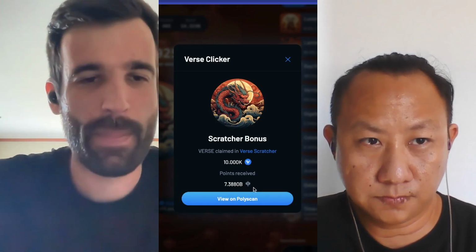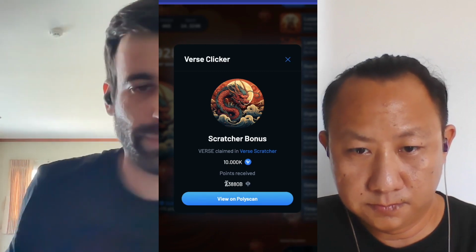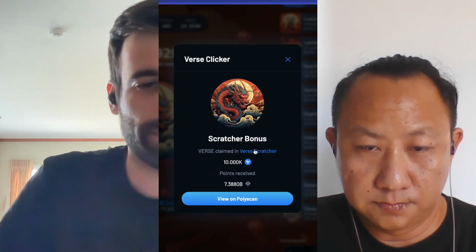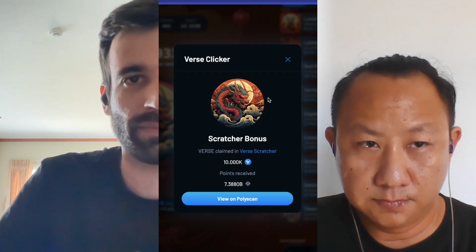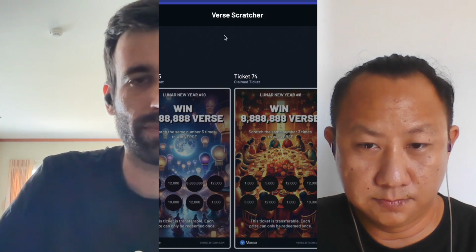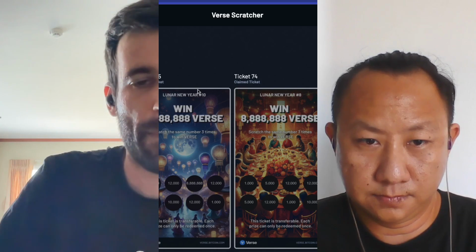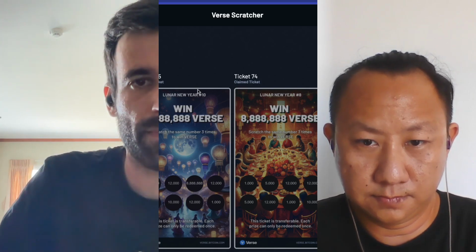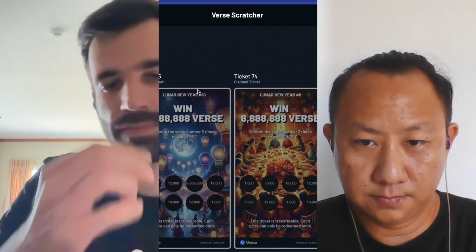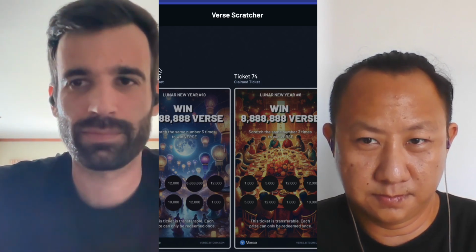So you can see my points production has now been increased. I was able to receive 7.3 billion points that I can now spend on more upgrades to try to climb that leaderboard even higher. What's cool is we gave users the ability, if you mint these scratching wins, to have a chance at winning 8,888,888 verse, which is worth, like Mark said, somewhere around $3,000 right now.